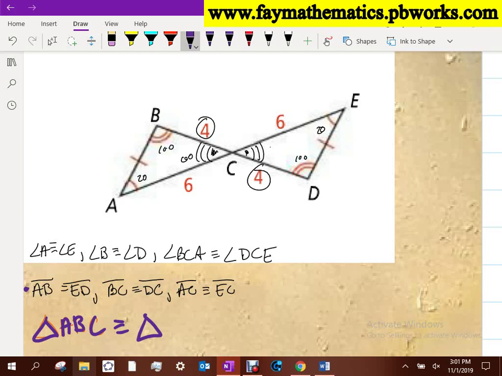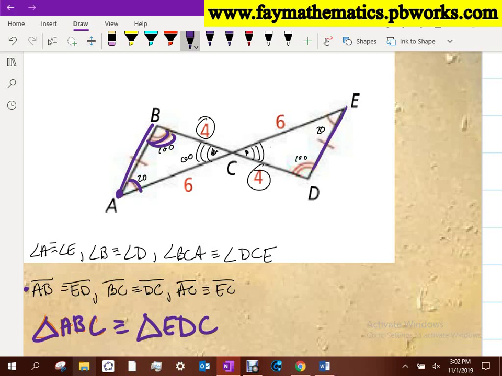Okay. So my philosophy is if I went A, B, C, I went from A that had 1 mark in it, I went to B that has an angle that has 2 marks in it, right? So over here, where should I start? E that has 1 mark in it, and then go to D. So it tells me the right order to put those 2. Instead of DE, it needs to be ED. And what would be the third letter that I have to follow to? I have to go to C. And now inside that set of names should be the 6 congruencies that we have listed above.